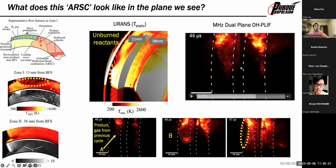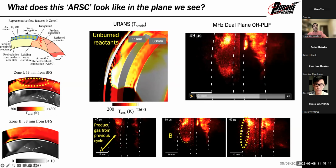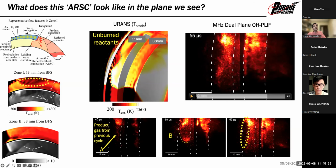And in this case, it's more or less filled with the entire reactants, but there's still low level reactants in the radial direction, and towards the ID there's a bunch of product gases. So that's what you see here. The wave leads a little bit there. And then as the wave propagates, there seems to be that combustion zone. There are some spatial non-uniformities in the laser sheet, but ignoring that, we're still able to understand a good chunk of the physics. And then as the wave propagates, there's your big pocket of unburned reactants that you see here.